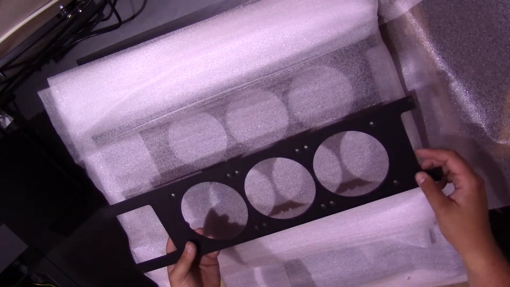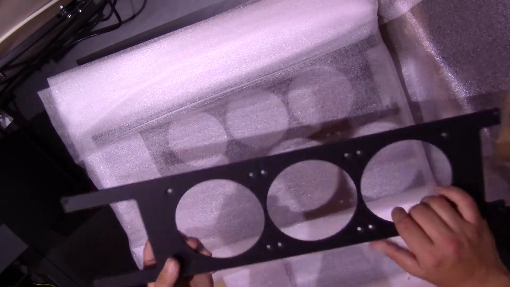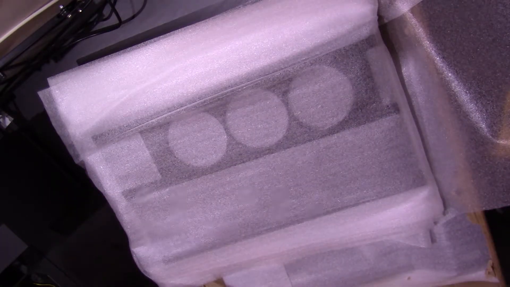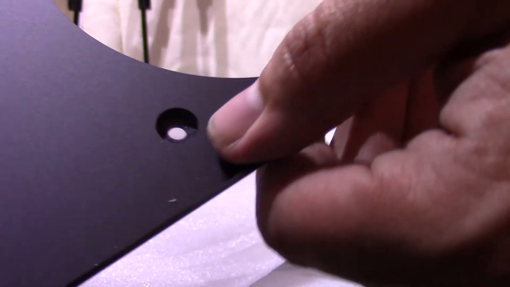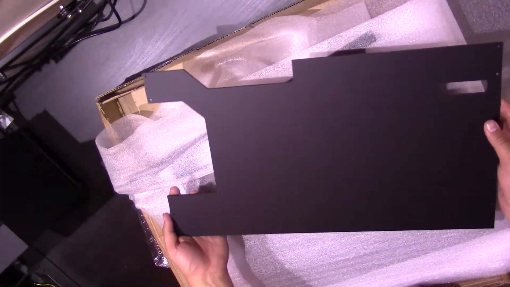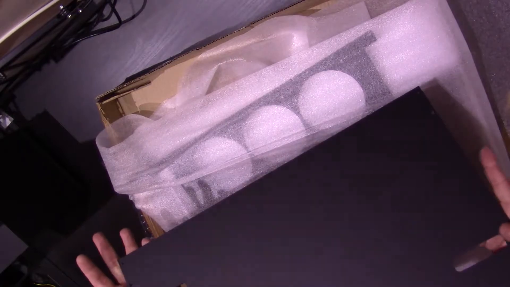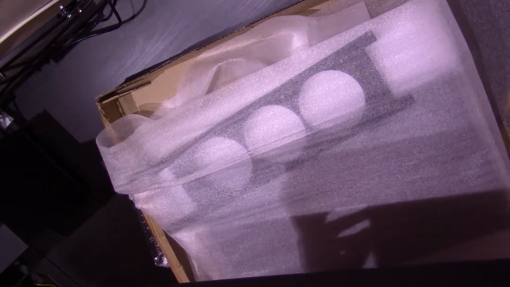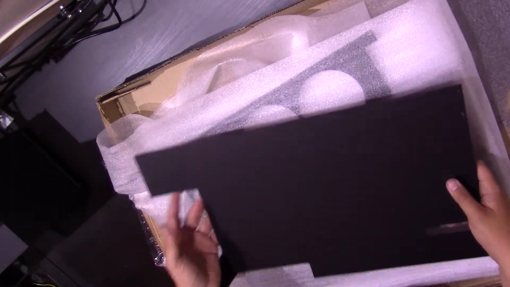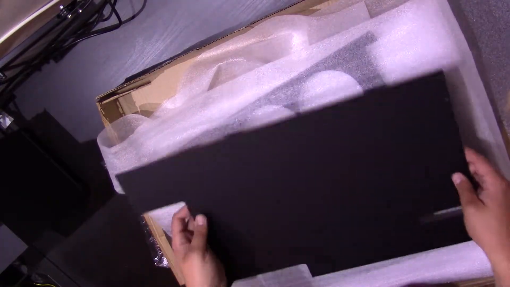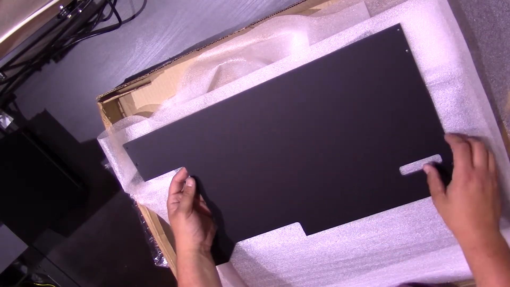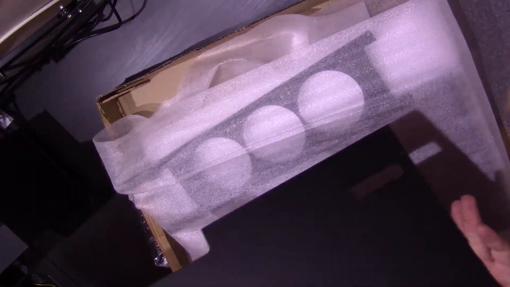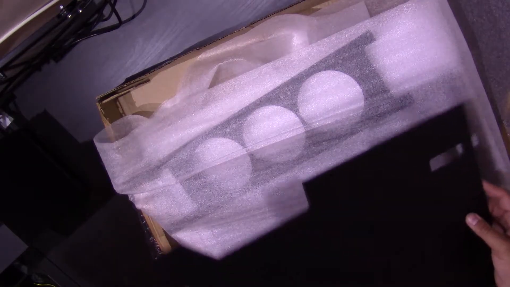It's a mount for the radiator, it's all countersunk screws. I'm assuming that's the back of the case or the front. Oh no that's the divider between the main compartment where you put your motherboard and the pedestal where you put all your radiators and other stuff. Obviously because it's acrylic.